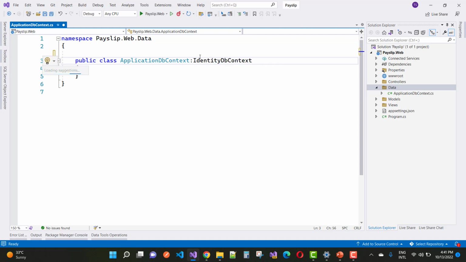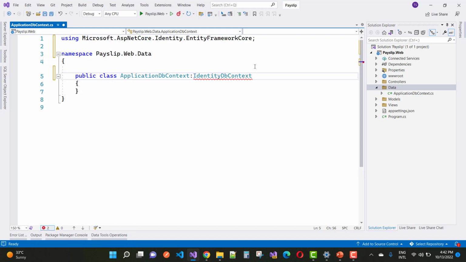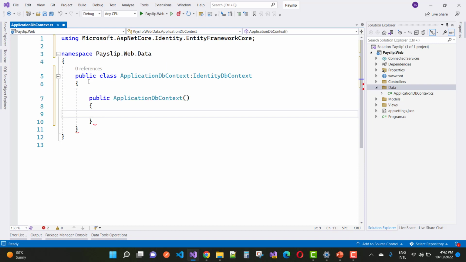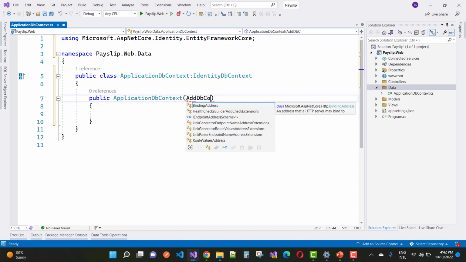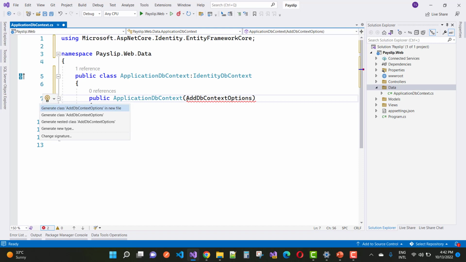So here we have an IdentityDbContext. Okay, and just use ctor, and here we have to add DbContextOptions. Just resolve the problem. DbContextOptions, that is the name.